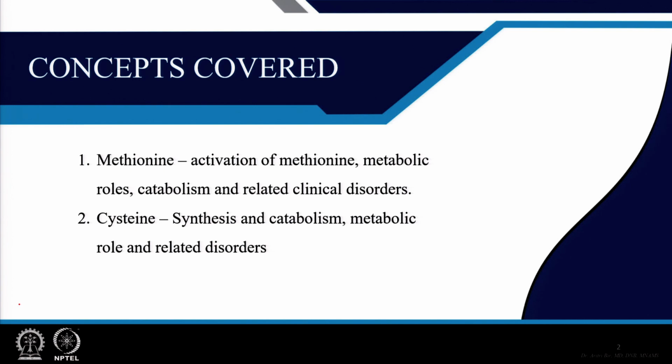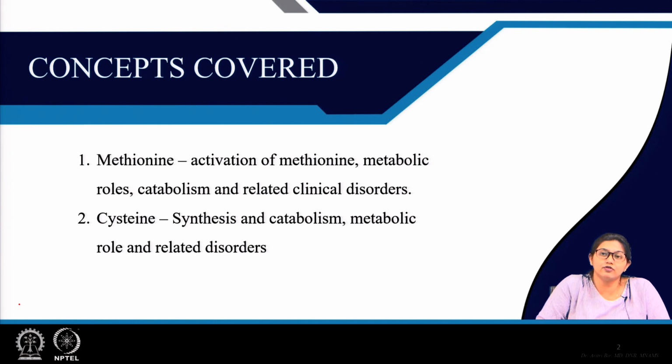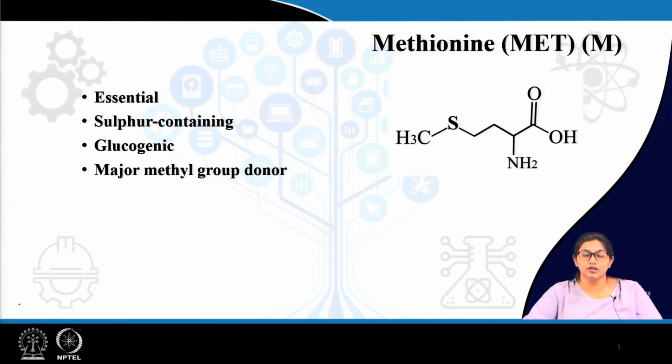So, the concepts which will be covered in today's session are related to methionine metabolism, where we will discuss how methionine is activated, how that activated methionine takes part in different types of metabolic activities, then the catabolism of methionine, and finally few clinical disorders related to methionine metabolism. Then we will move on to cysteine, how cysteine is synthesized in our body and how it is degraded, then the metabolic roles of cysteine, and finally few clinical conditions related to defective cysteine metabolism. So, let us move on to methionine metabolism.